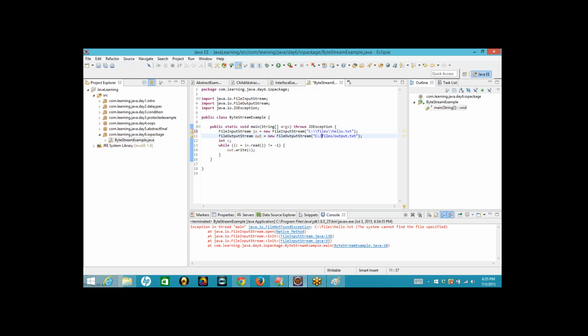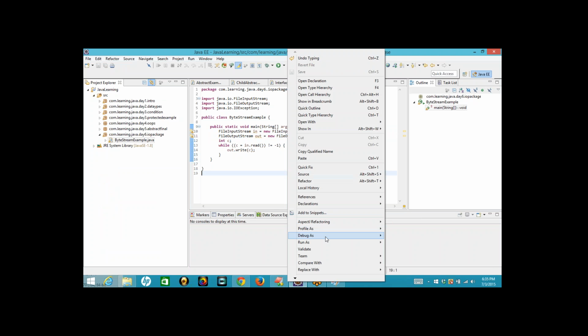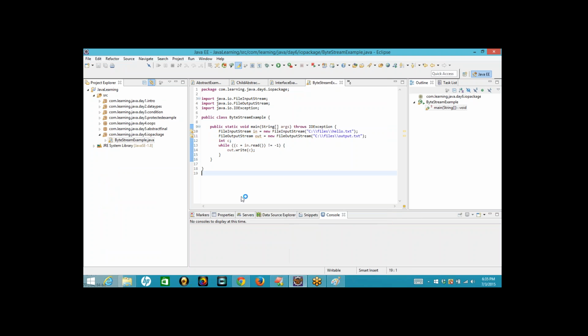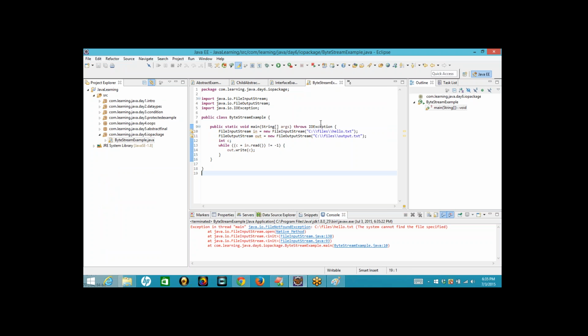Not double, I guess. Actually, Java understands double only. We'll see. If not, we will try to figure it out. See, if I just take this and run here.